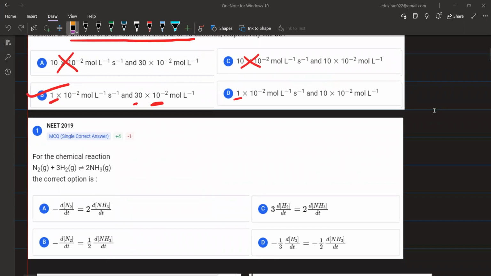ठीक है? Write the correct answer. And this thing ROR is equal to 1 upon stoichiometric coefficient minus the change in concentration of the reactant divided by change in time. This should be going up in your head. You don't even have to write this down. So this question again, it should be done without picking up the pen. Right now you can pick up the pen. In the examination हम बात कर रहे हैं, okay?